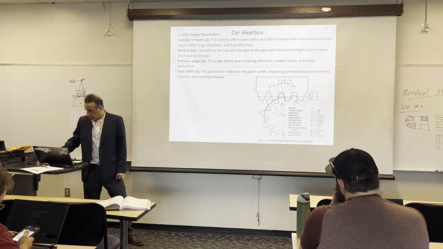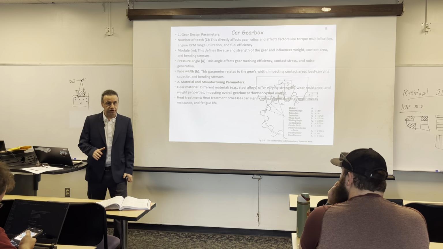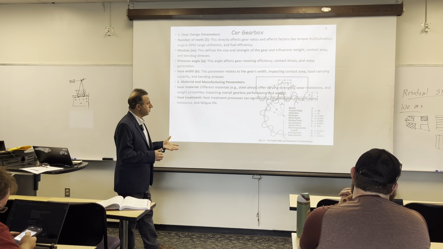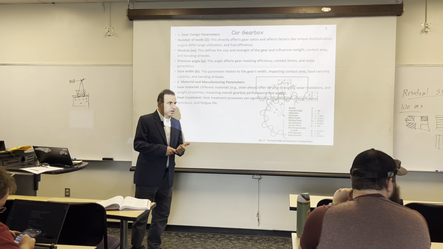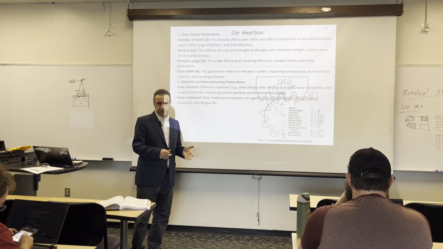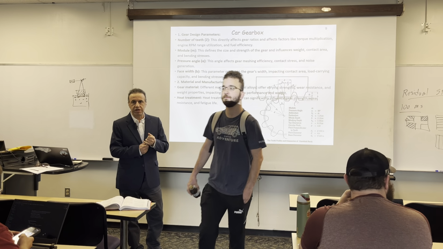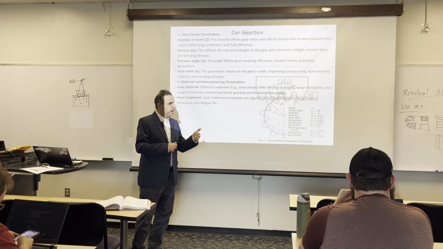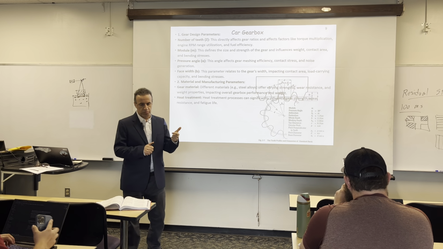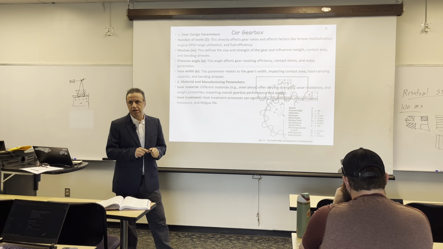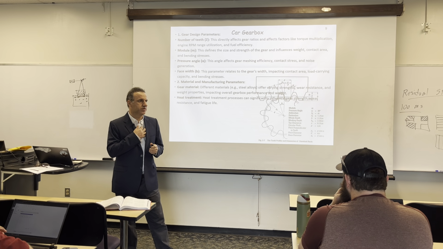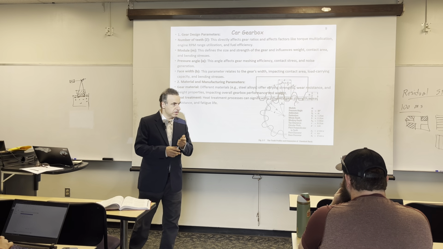But we also have some parameters related to material, like what material you should use, right? We have steel, and even in steel, we have different types of steel. How many steels do you know? We have low carbon steel, right? What else? Cast iron, right? What other steel do you know? Stainless, right? Stainless steel.